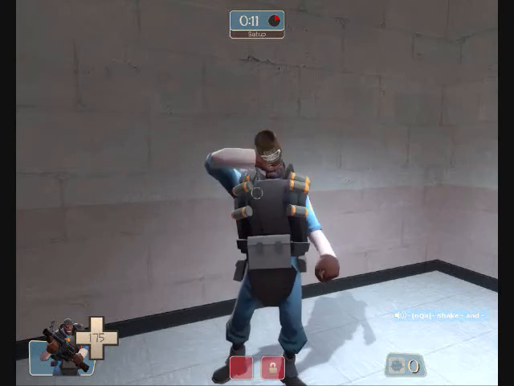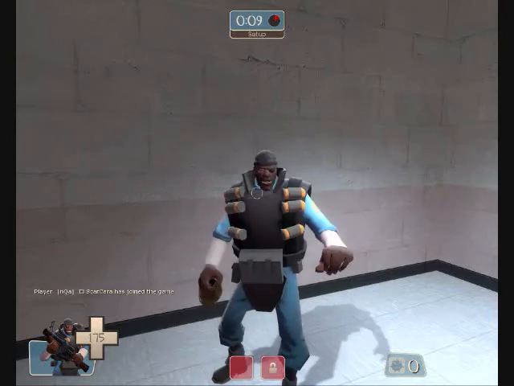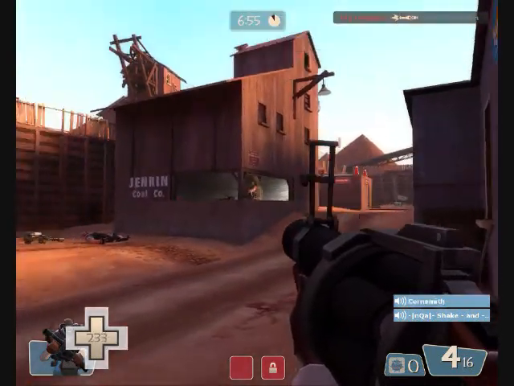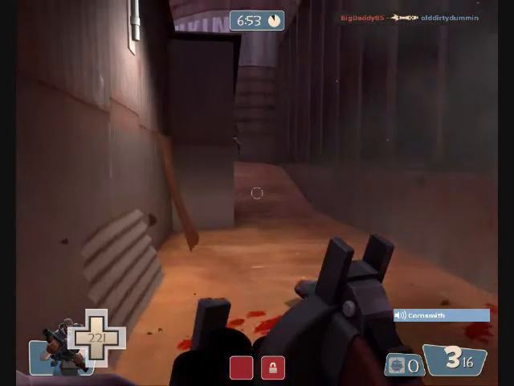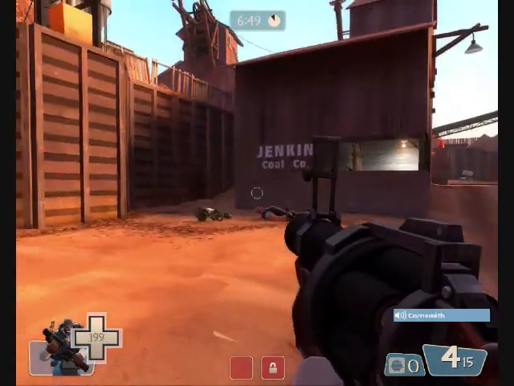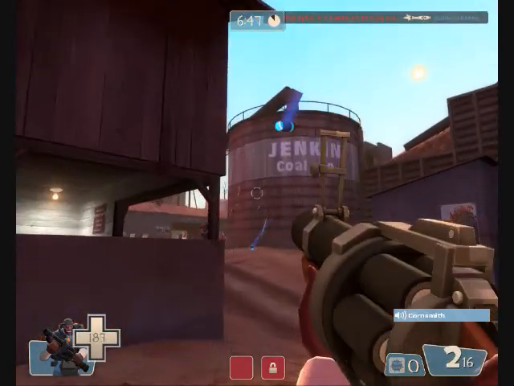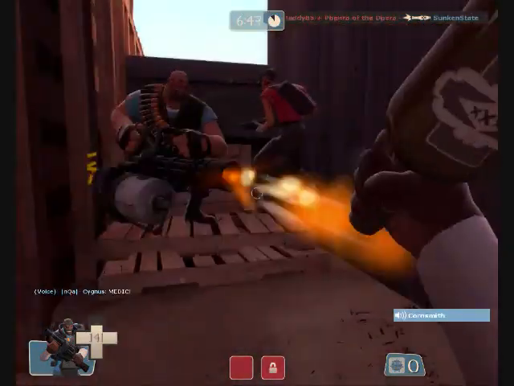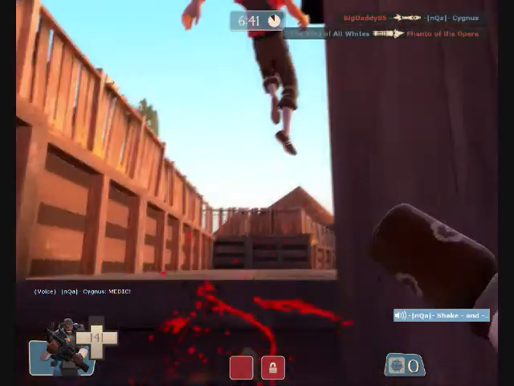The fourth class is the Demo Man. The Demo Man is another offensive class, and he has 175 hit points. The Demo Man is a black Irish Cyclops. His primary weapon is a grenade launcher, which is used to shoot around corners to flush enemies out of fortified positions. His second weapon is the sticky bombs.